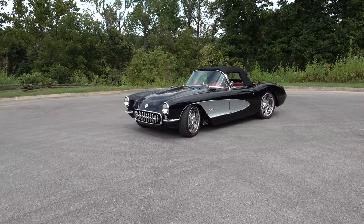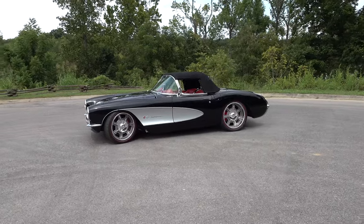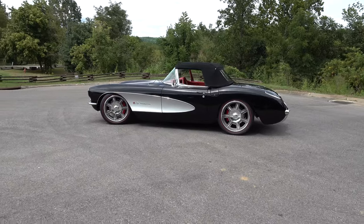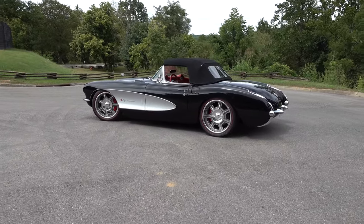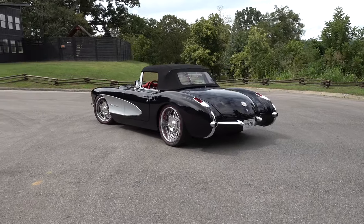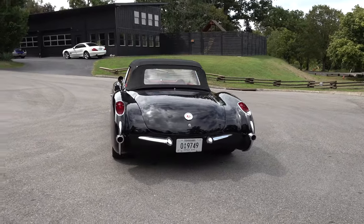Coming to you from Steve Holcomb Pro Auto Custom Interiors just as they were finishing up this 1957 Corvette. Steve, how are you brother? Better than you — I'm enjoying this nice weather. It cooled off just when the rain got here. Last few weeks it's been humid and in the 90s, it was crazy. This Corvette's hot — I dig that man, 1957 Chevy Corvette.